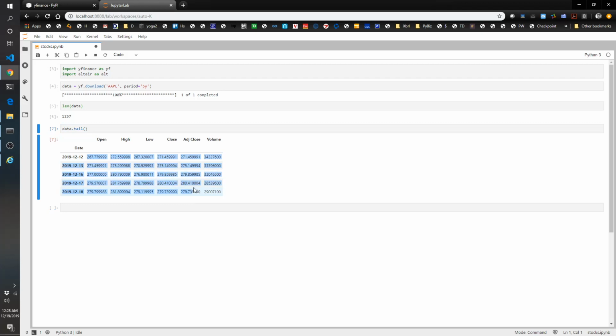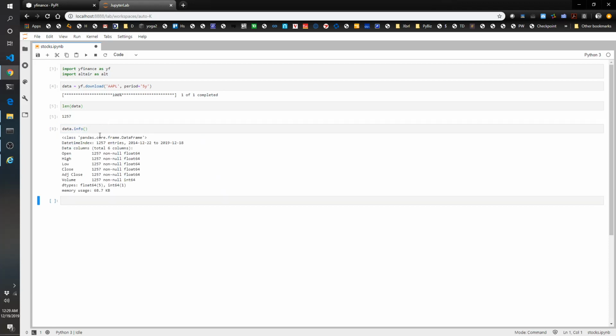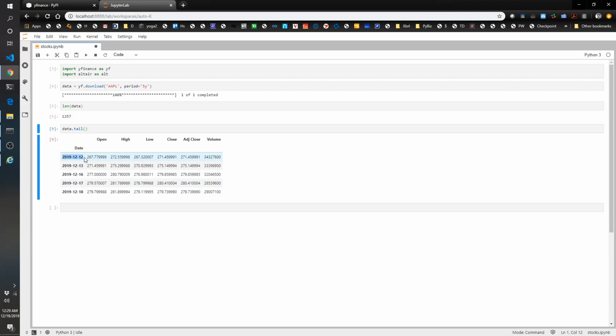So this is in a pandas data frame format, so you can do many of the other things that you can do in pandas, such as info. This doesn't really tell us that much because we already knew what fields we had and how many values there are. But now what we can do is, if we wanted to actually grab data from a certain date, let's see tail again. So since the date is actually in the index, we can use something called dataframe.loc in order to look up the data.